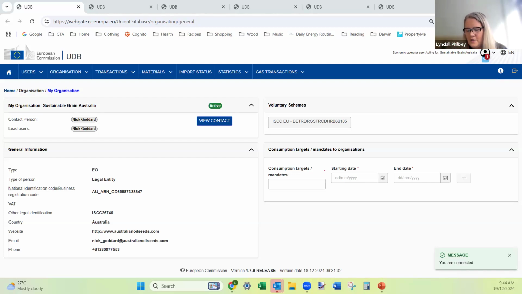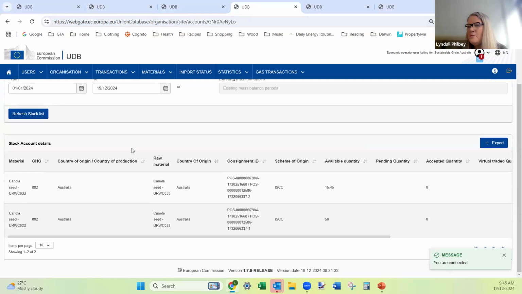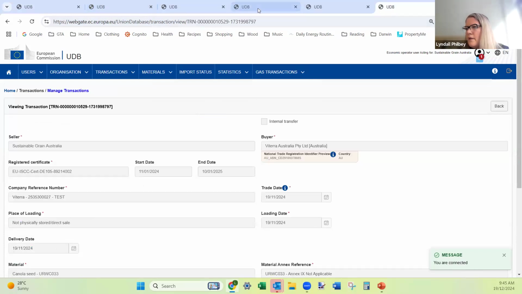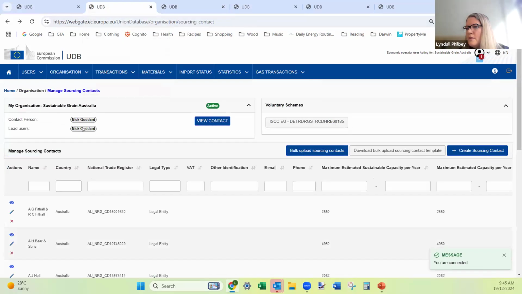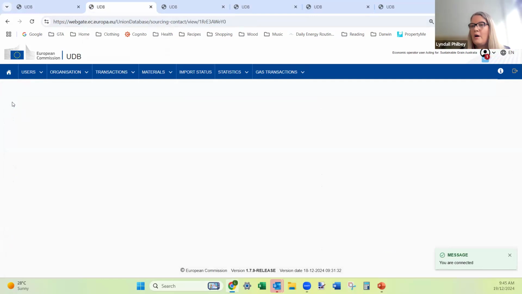The other two things that need to happen before we commence are the upload of the sourcing contacts, which are the growers. Each NGR has to be uploaded into ISCC. Each grower is loaded up by the central office, which is us.